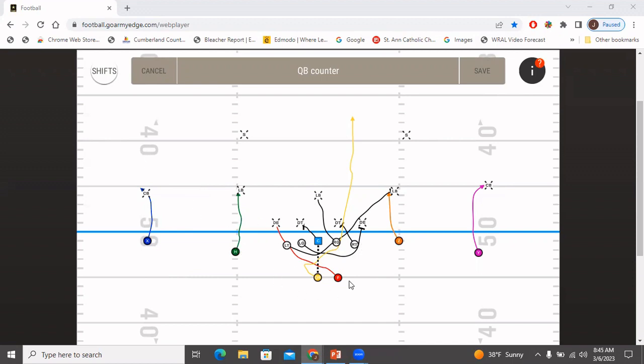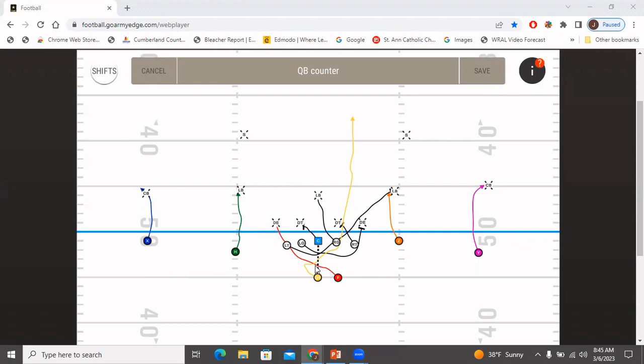Now, with the quarterback and running back, since we are not reading this backside defensive end here, running back's alignment changes. Since he's not running the counter, he's going to run just a straight power through and he's going to immediately fill this defensive end and just blast him off the ball. So he's going to come, and again, that block is probably not going to be made here. It's going to be made right around in this area right here. So he's going to come around, eyes to that defensive end, and locate him and pick him up.